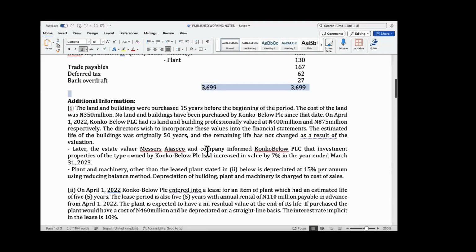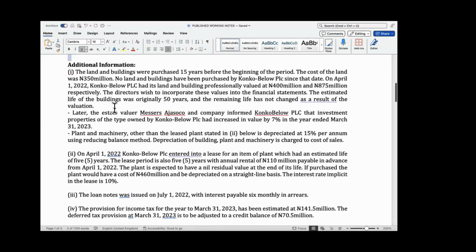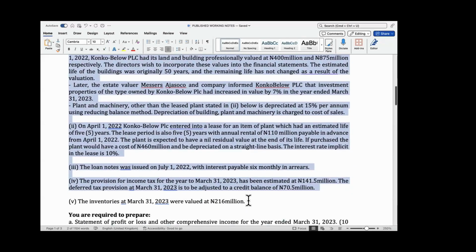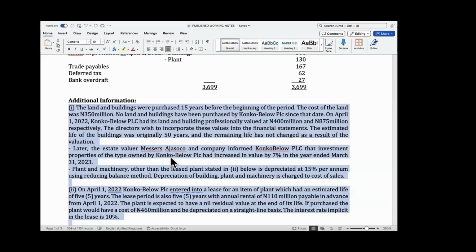That being the case, whatever adjustments you are making as a result of these additional items, you must ensure that you're able to identify the two items affected. You're able to identify that each adjustment you're making affects two items. Otherwise, your account will not balance. So try to identify the two correct items it will affect.